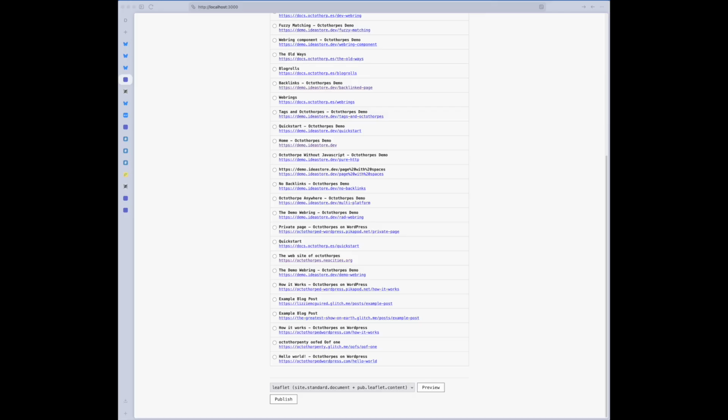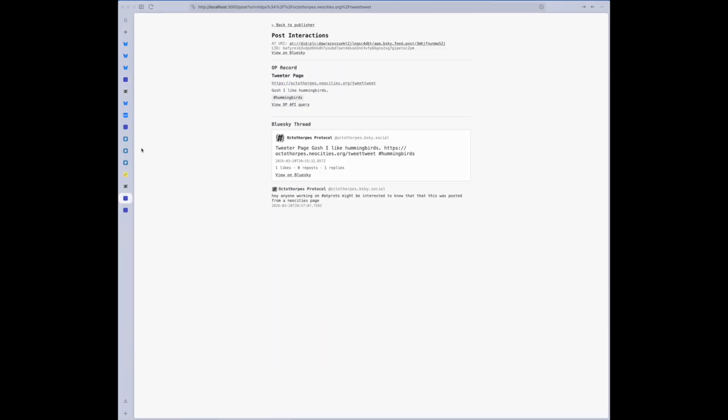Because that's how it's set up, all of these records that we just created have the same semantic weight in our system. So we can treat the PDS record pretty much the same way that we treat the information we have about the web page. That means that we can see interactions based on the web page that are coming from ATProto. We can see the comments and whatever else is coming down. And we can use the same tools within OP that we use to look at a website to look at an ATProto record and the things attached to it, because it's all a knowledge graph. And the canonical source of data is the web page.